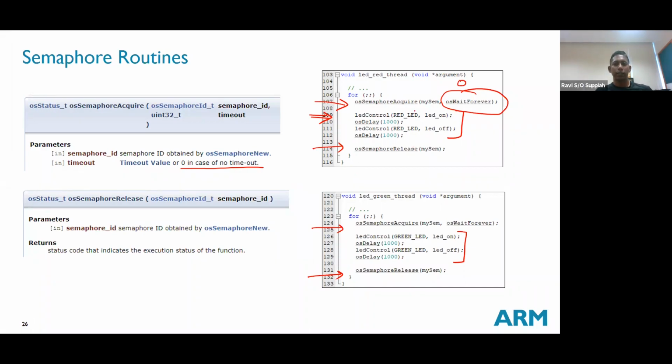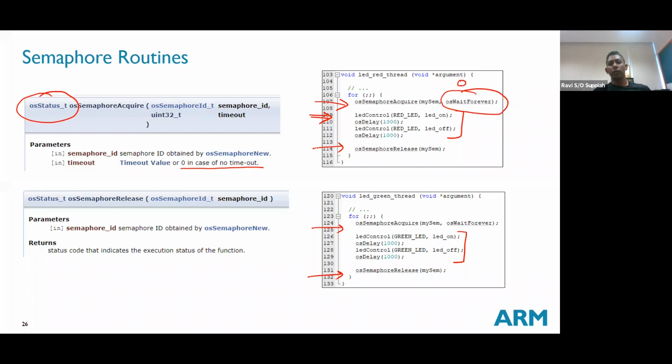Okay, so that is something that you can try in the lab or at home with the board. You can see that all our kernel calls actually have an OS status T. In the tutorial also, I think I have given a discussion on this. So it is always good practice to check whether the status is okay or not okay. In terms of error messages, there can be a lot of different error messages. So as long as it is not okay, that means it is in some error state.